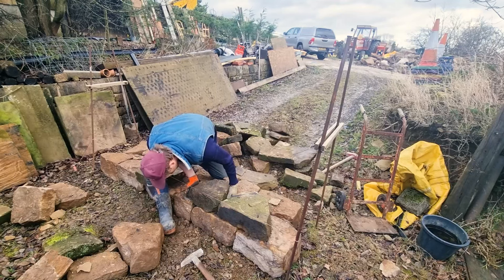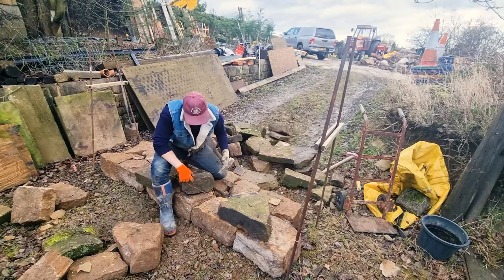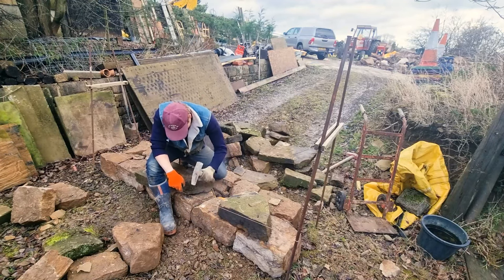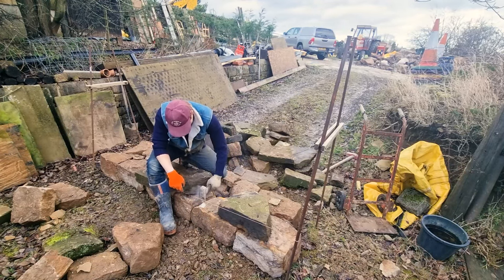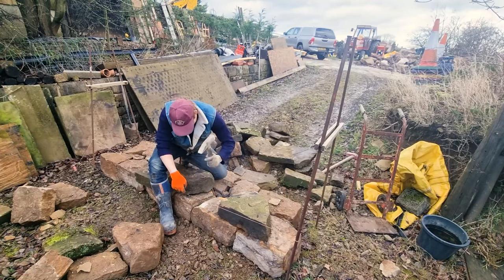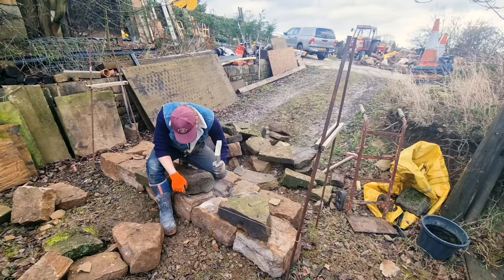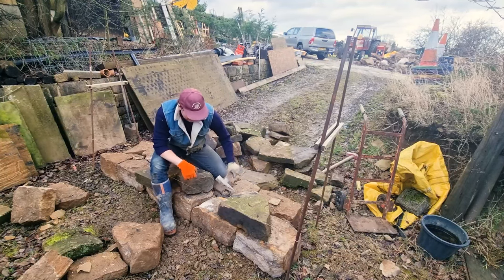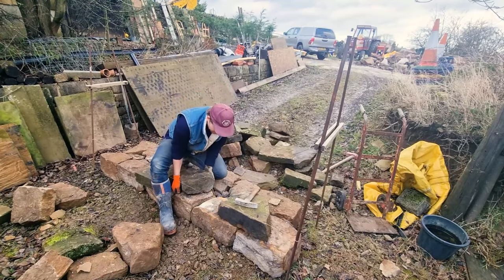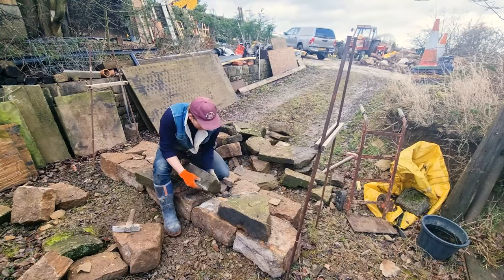Right, now we're still a little bit high. It's on a lump here. Let's see if I can get it off with the hammer. See, I told you it was going to be a long and boring video, but this is dry stone walling we're talking about.